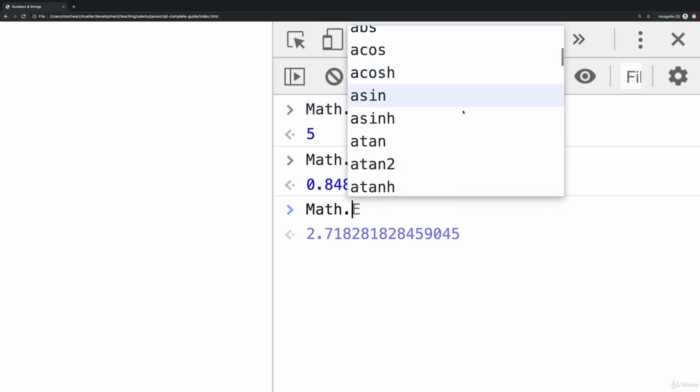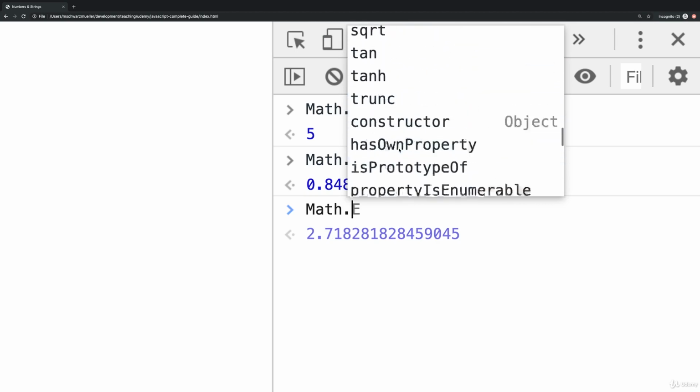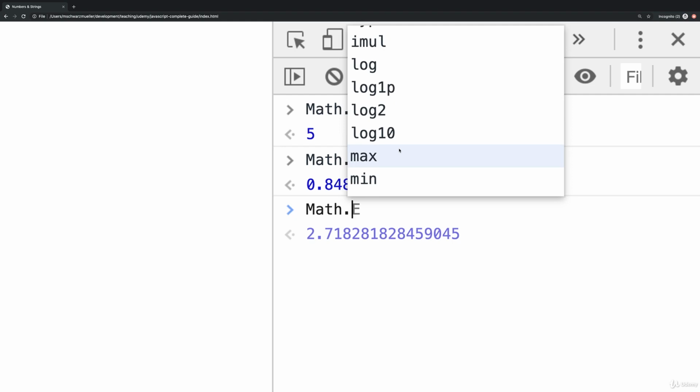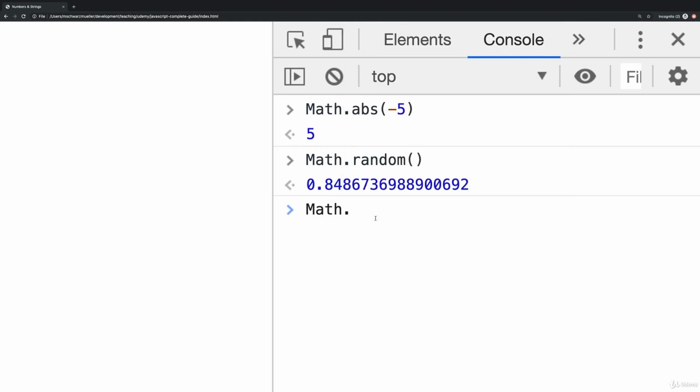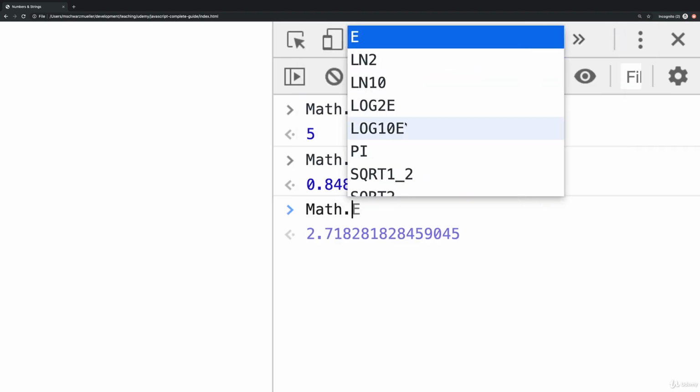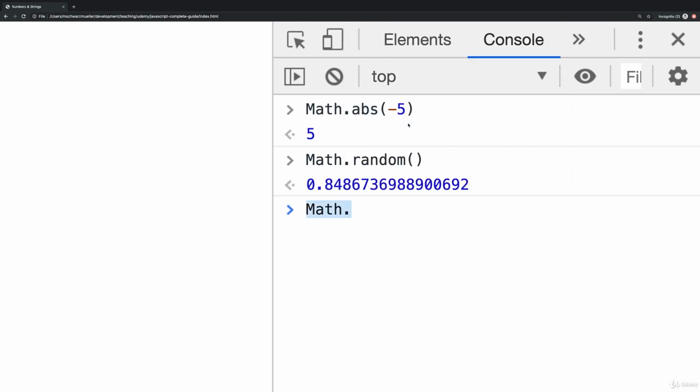which also can often be very convenient. I can only recommend that you scroll through the various methods you got there. As you can see, there are a lot. Of course, the MDN docs are also a great place to learn all about them. And whenever you have a mathematical operation you need to perform in your code, chances are that you don't need to reinvent the wheel and you don't need to write your own logic, but that the math object has got you covered and provides the operation you want to perform.